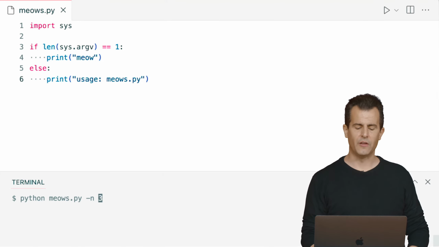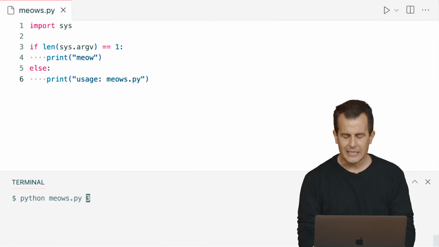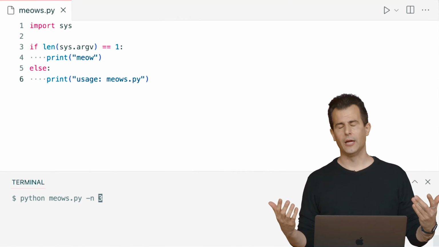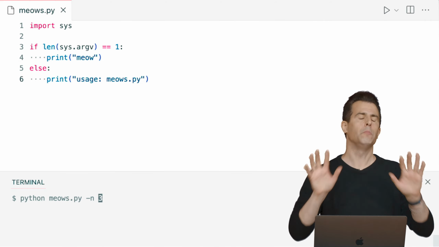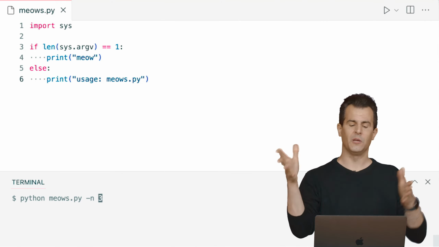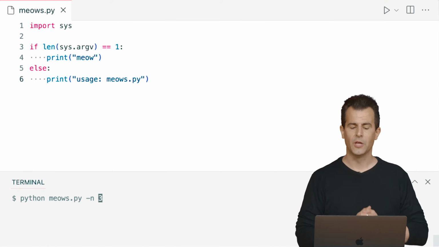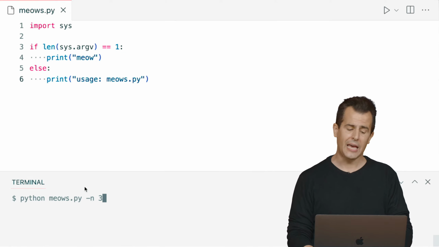It's a little less obvious. If I just do meows.py space 3, well, what does the 3 mean? At least with syntax like -n 3, especially if you've read the documentation for this program, ultimately, oh, -n means number of times, got it. It's a way of passing in 2 additional arguments, but that have some relationship between them. So how do I modify my program to understand -n 3?